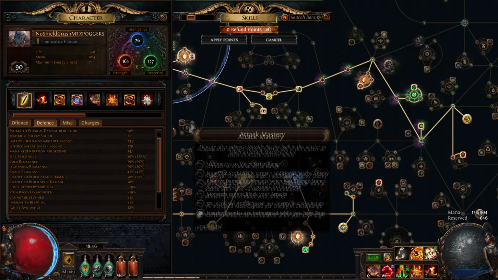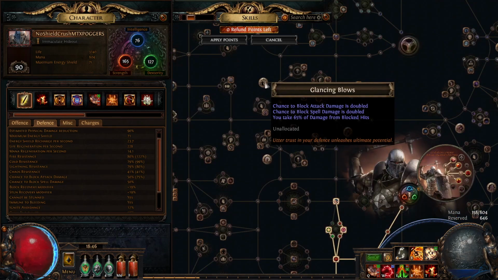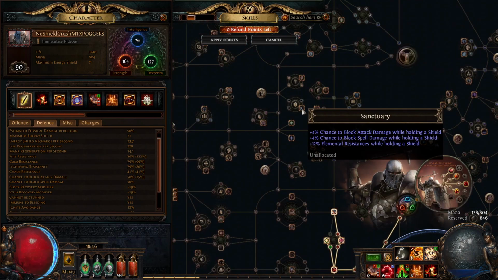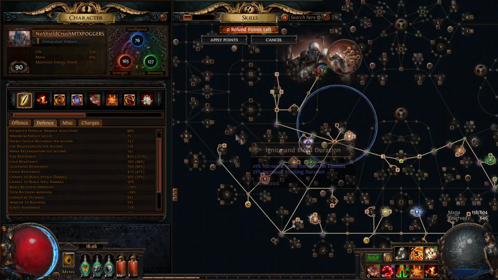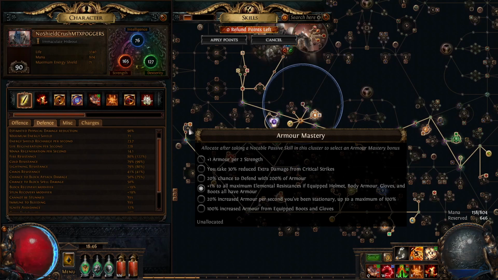50-50 true block. Not glancing blows. Where's glancing blows up here? Not glancing blows, because we're not going to go over all the... no one's going this way. This is terrible. We want to stay around here. We haven't gone up here either. We're just stopping here.